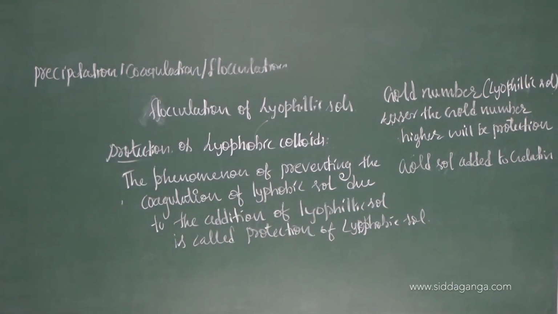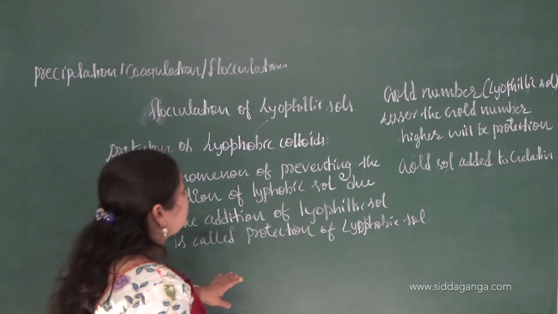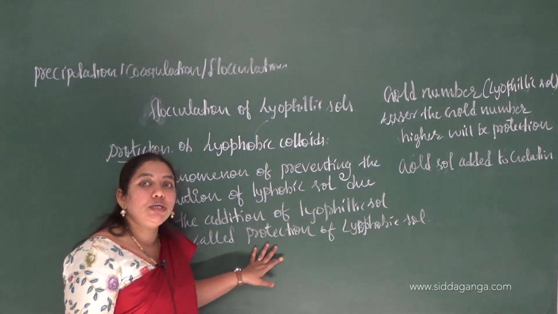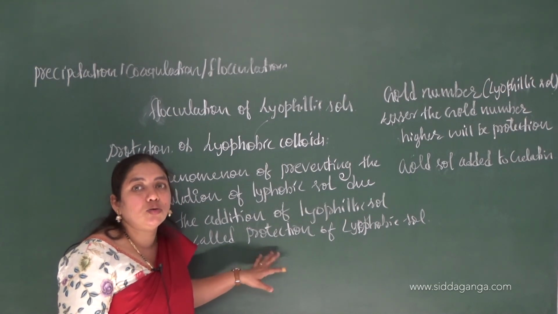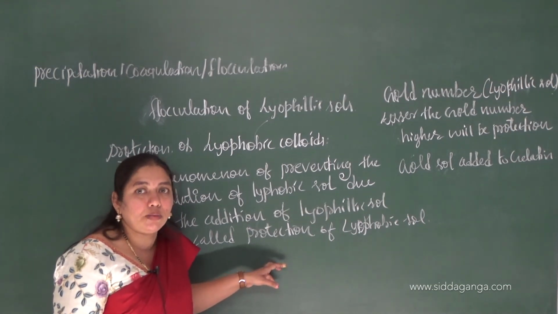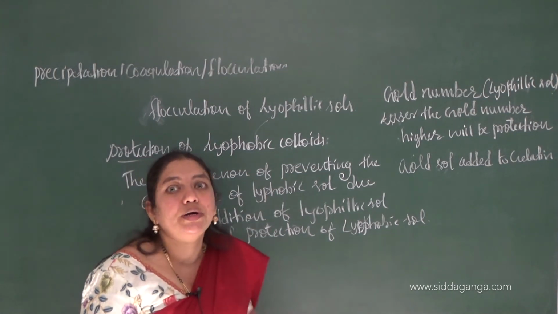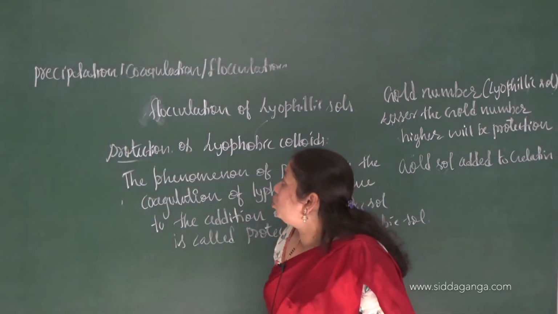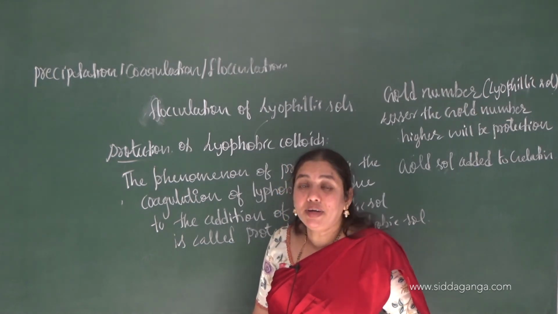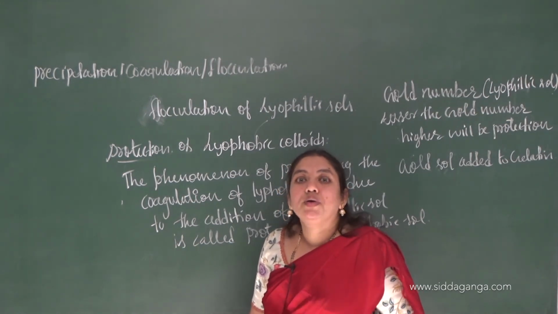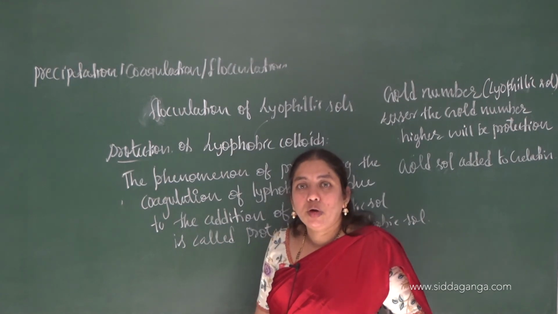Finally we have one more concept, that is emulsions and applications of colloids. That we are going to deal with in the next class. Okay, I hope you understood the concept. Just go through your NCERT textbook. All concepts have been clearly given. You read it once, you are going to get the concept thoroughly. Okay, thank you.